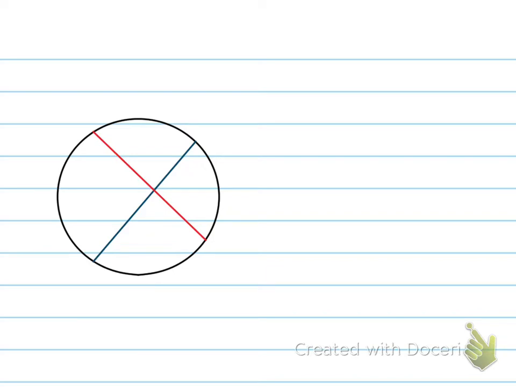And let's say I kind of label these parts of the segment as A and B and then C and D. The relationship for any two segments drawn in a circle like this can be this proportion. So A times B equals C times D. So the pieces of the first segment multiplied together equal the pieces of the second segment multiplied together.